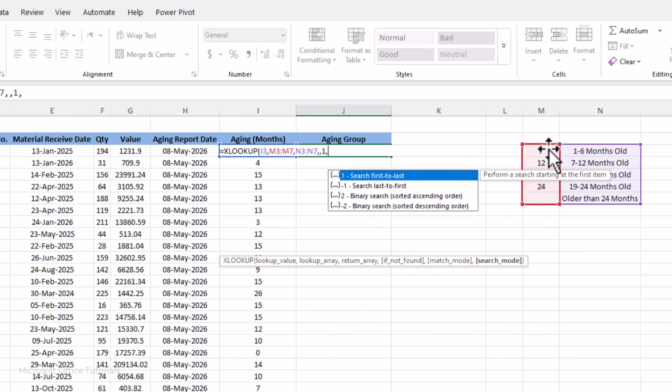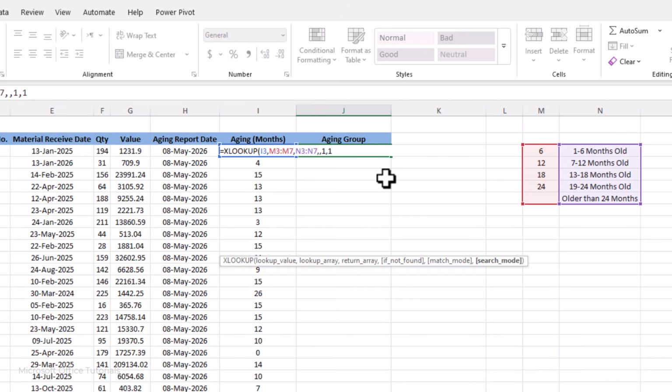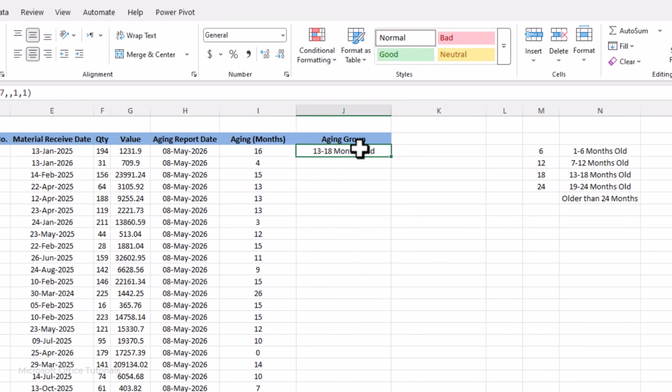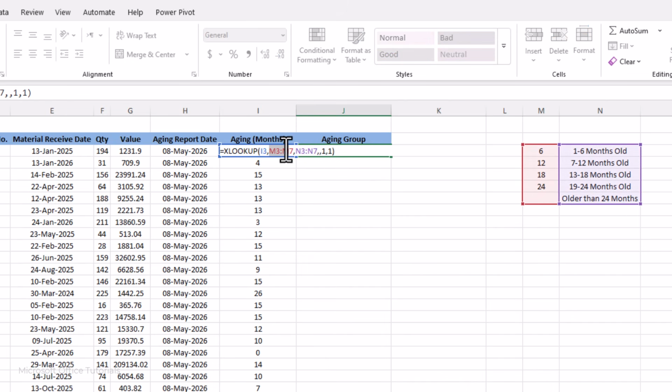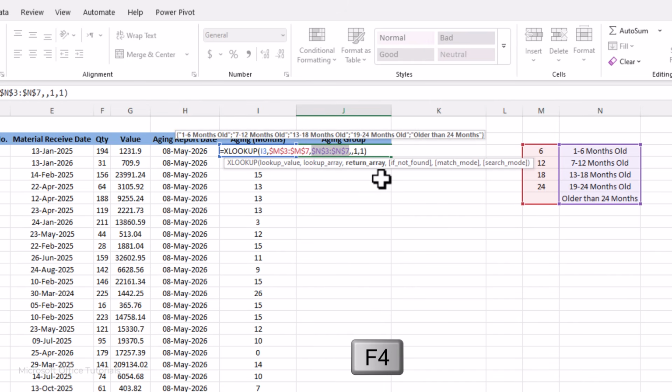We will start searching from here and it will go down to the last item. So search first to last, close parenthesis, enter. I will simply freeze the lookup array and return array cells with the F4 key, enter.